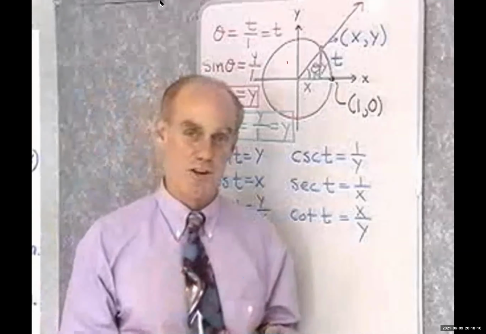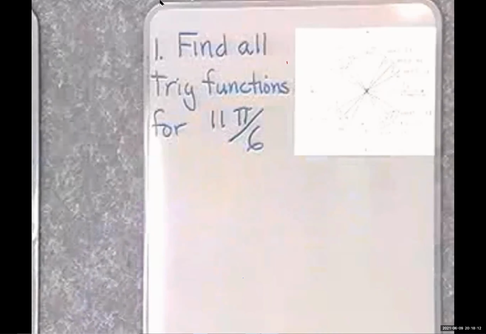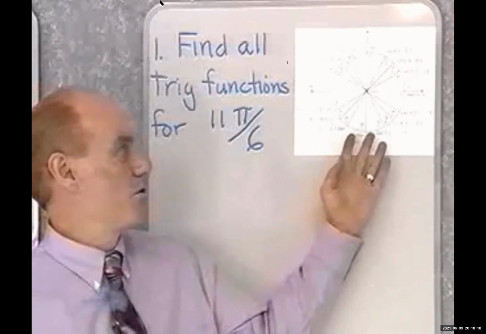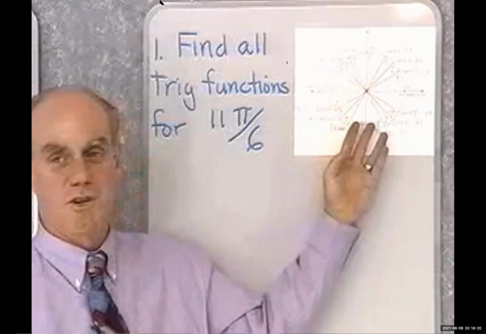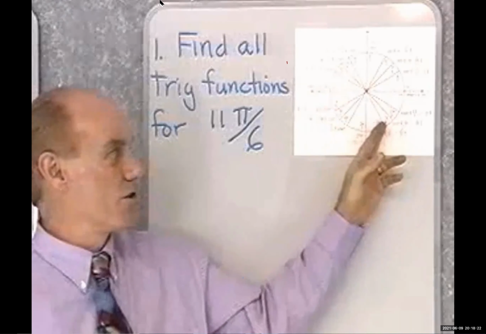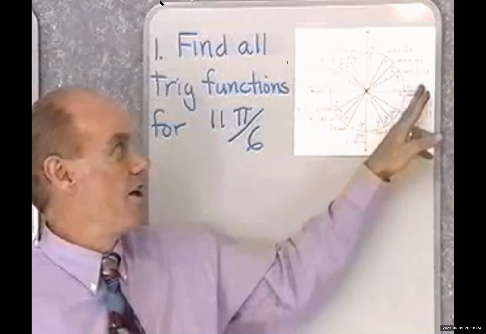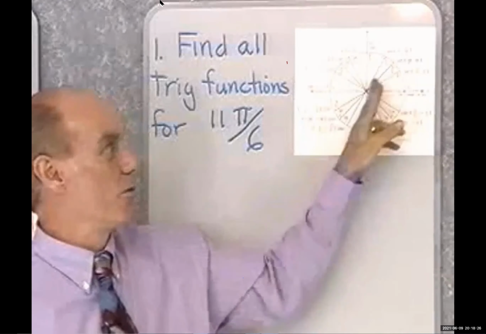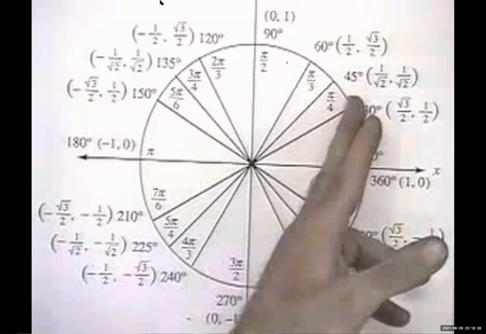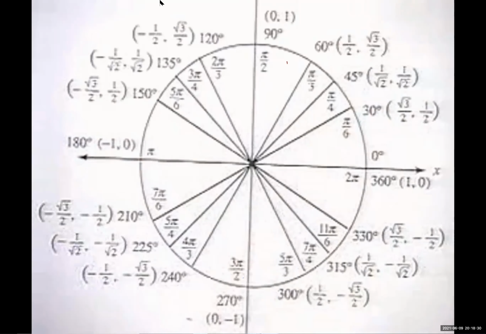So as you'll see as we progress through the course, these 3 different definitions come into play in different situations. Let's go to the board now and look at our first problem. Let's use the unit circle to find all the trigonometric functions for 11 pi over 6. Now, what I've done is reproduce this little diagram out of your book of the unit circle that has all the angles, their corresponding radian measure, and then the ordered pairs where the terminal side of those angles intersect the unit circle. So here's a nice close-up of that.